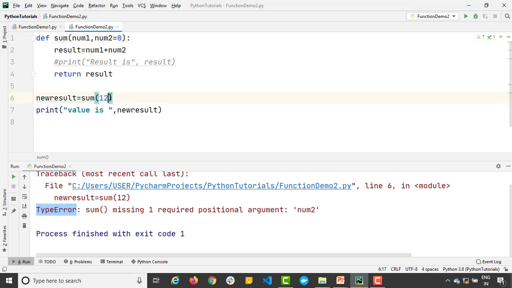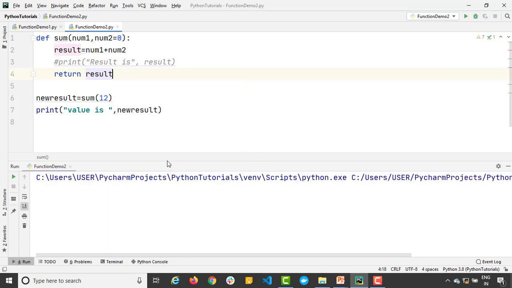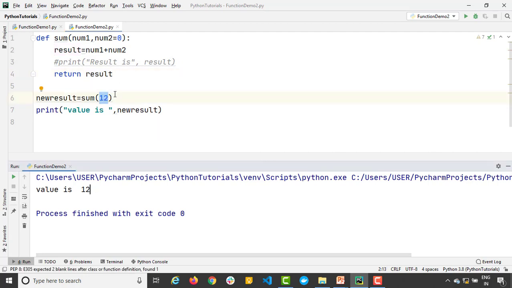It means if I pass some value, it will take that mandatory parameter and run. But in case I don't pass it, this 12 will be received in num1, and num2 anyways has the default value 0. So just run this program again and you will see this time we will not get any error. It is taking the default parameter along with our mandatory parameter. We got 12. So if I pass 12 with 12 again, we will get the value as 24. Yeah, very cool feature, and this can actually help you when you don't want to always pass all the parameters. You can use the default parameters, right?